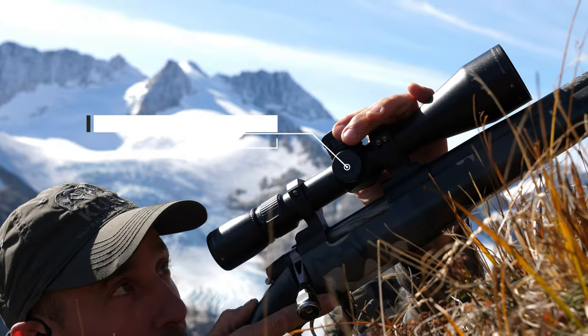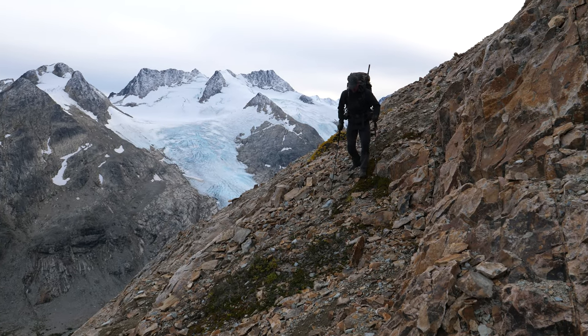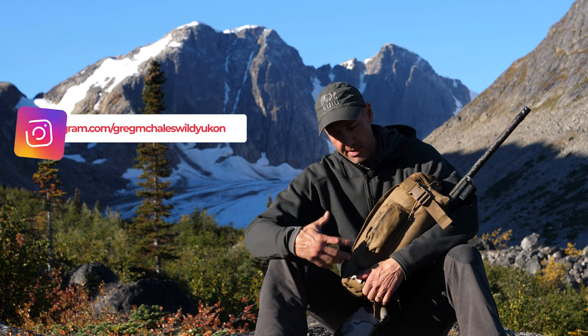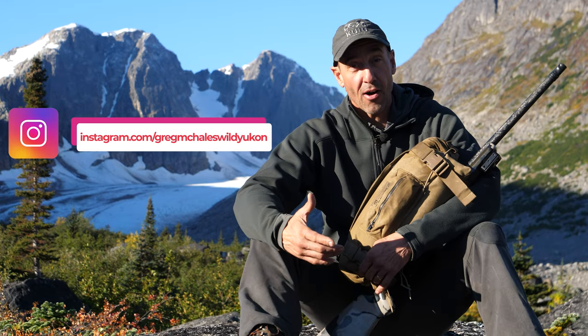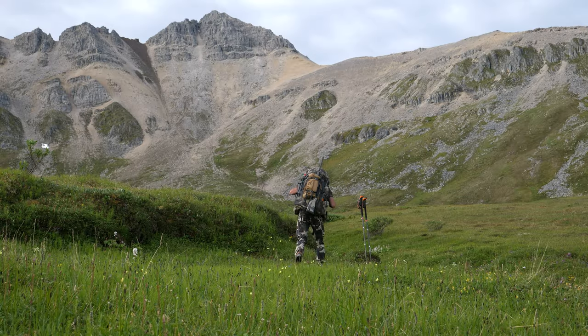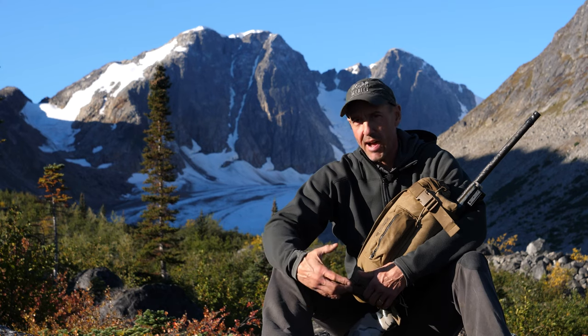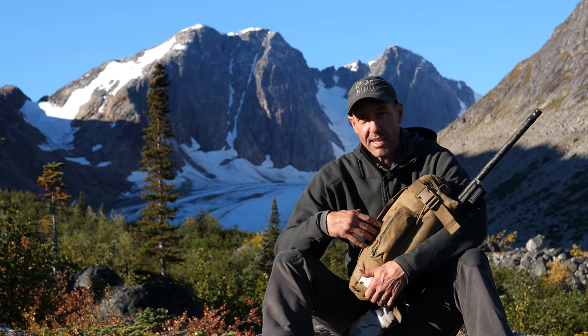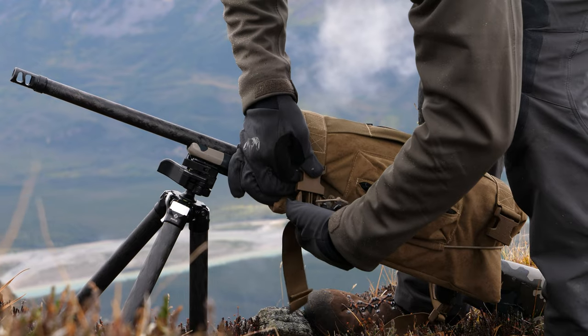For protecting the optics and action, I use this Air Armor Tech case. This one has been put through the mill. Even on this hunt, coming off the mountain with a goat yesterday, I slipped and fell onto my backpack onto my side. The scope cover cushioned that fall and completely protected my weapon. I can't tell you how many times that has happened — slipping and falling on your gun, or flopping off a heavy pack when you're tired.